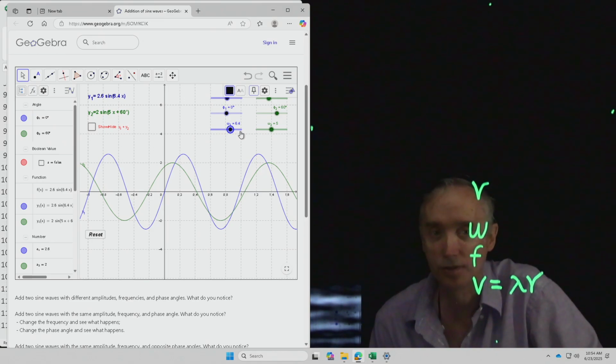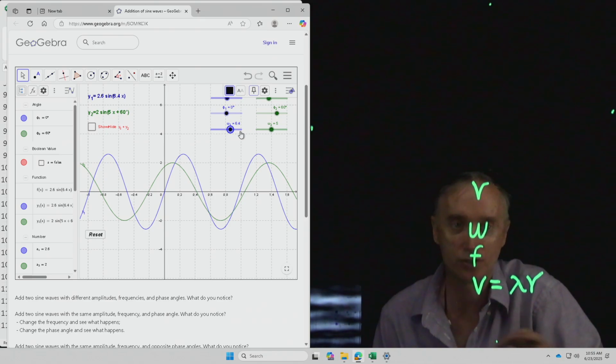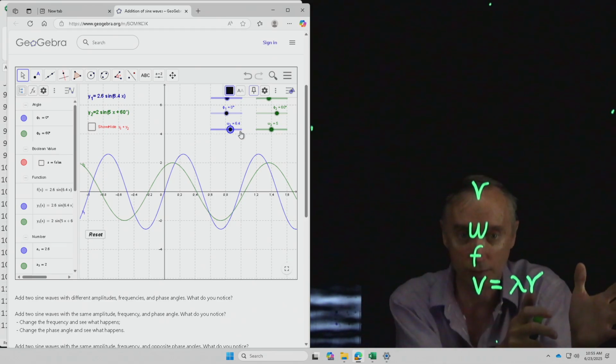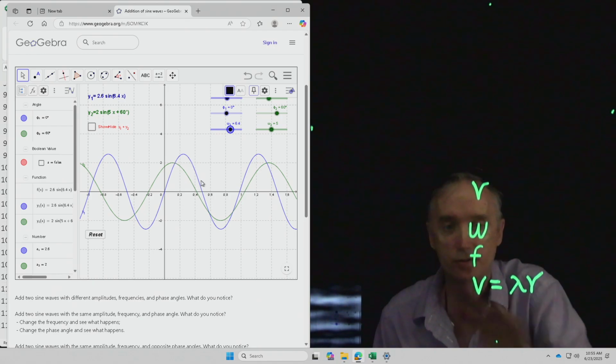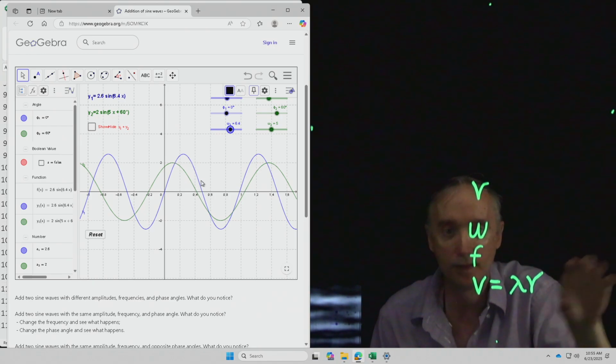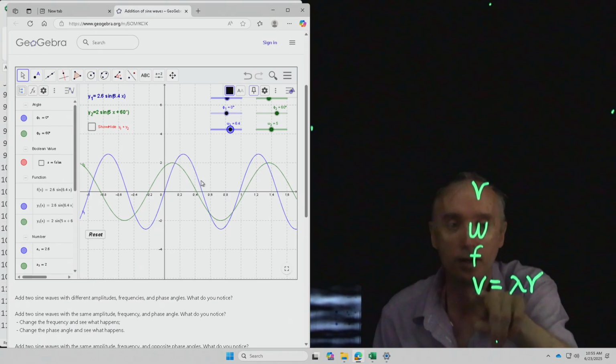Now, you'll notice that they're not moving. Now, I believe that we can actually change something on the simulation to make those waves begin to move, but we're not going to do that. So this is actually much nicer that the waves are not moving, but technically they are moving with a certain speed, and then that would be this thing here, and then they have a certain frequency and a certain wavelength.